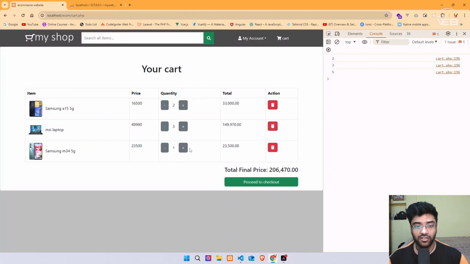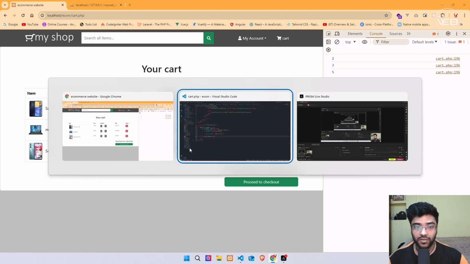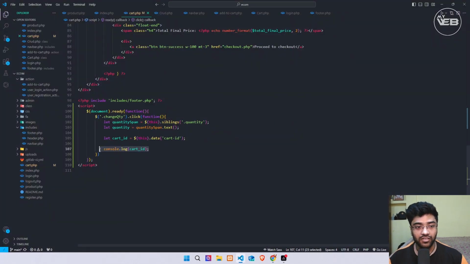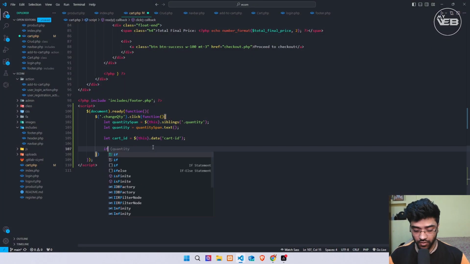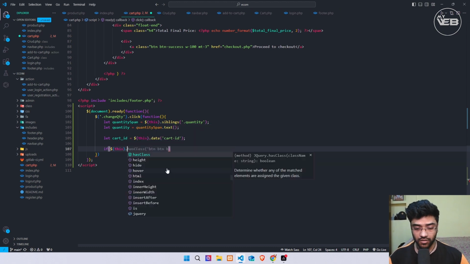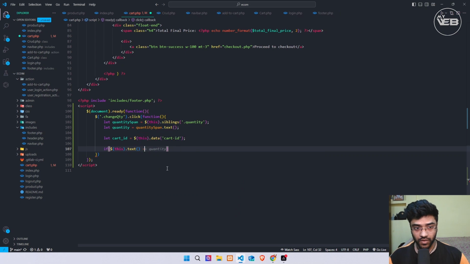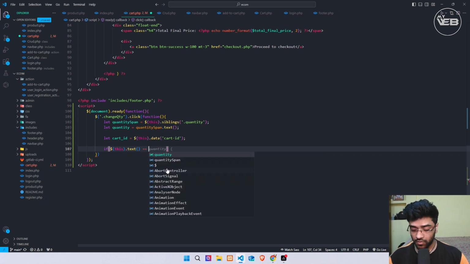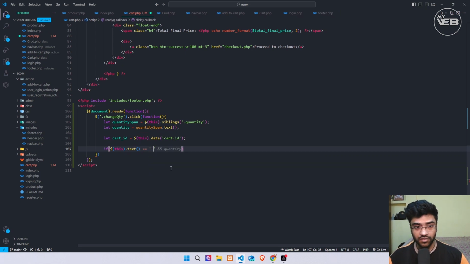Now I'm going to change the quantity amount whenever I click on this. So if dollar this dot, let me check with the text, equals to dash.